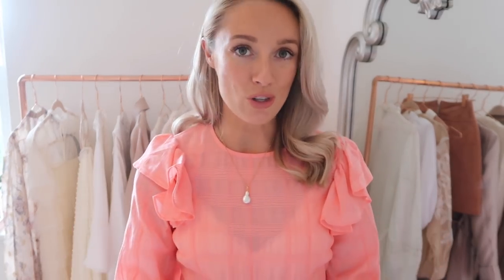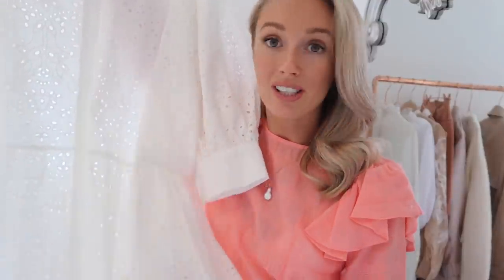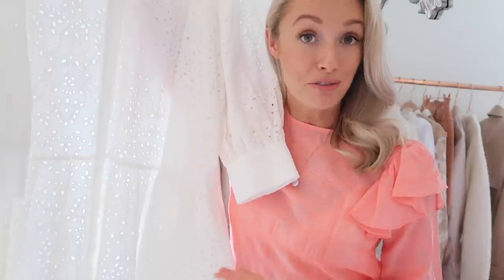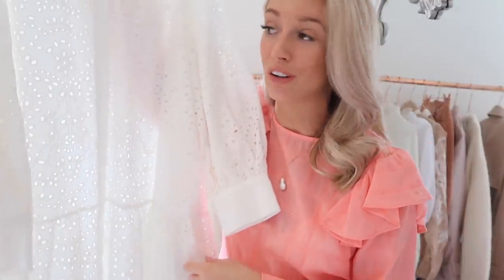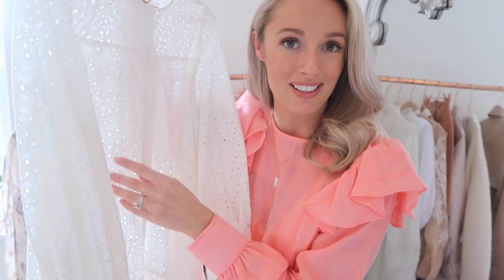Equally, we're replacing pyjamas with a kind of loose tunic style billowy dress — something really comfortable and easy to throw on that doesn't make you look like you're ready for bed. Something I picked up recently from Zara is this broderie anglaise dress. It's very true to my personal style, it wasn't expensive, so even if I'm working from the sofa with dog hairs I'm not going to get too worried about it. A pair of comfortable trousers is also an essential here — I love the Reiss trousers and the French Connection twill trousers, which I wear on a weekly if not daily basis when working from home.